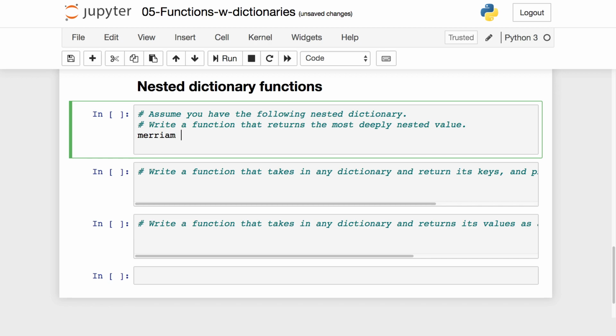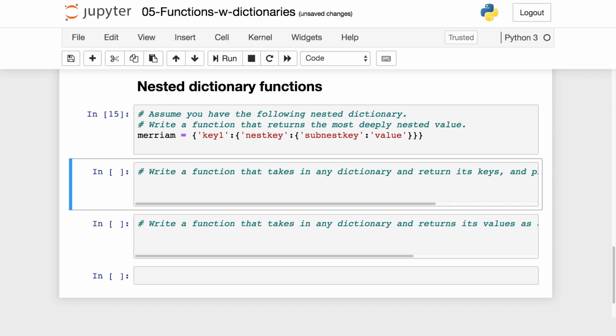Miriam is equal to key 1, nest key, subnest key, value. So how do you get it to return the word value?